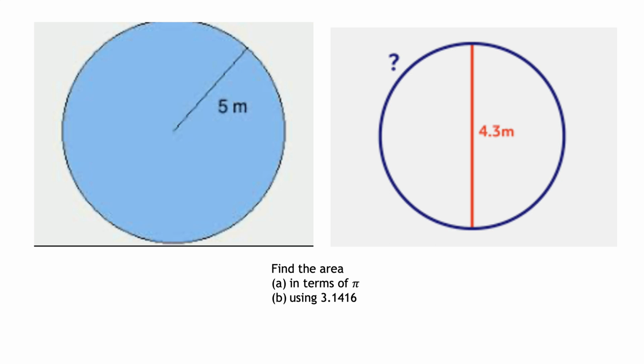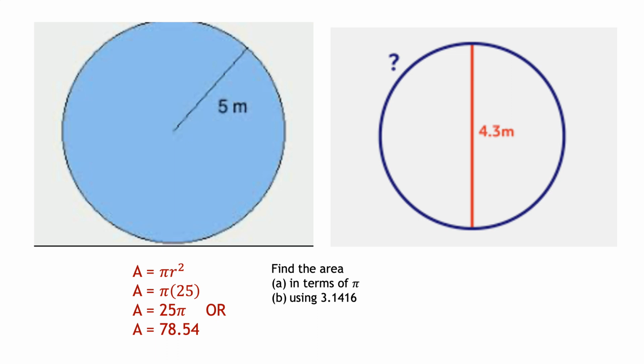Looking at the one on the left, this time through an area lens, area is pi r squared. Apple pies are 2. So the radius is 5, so I want to substitute in and square that 5. 5 squared is 25. And if I said to you, what is the area in terms of pi, I would just leave the answer A equals 25 pi. If I said to you, use 3.1416 or another number for pi, in this case 3.1416, I would get 78.54.